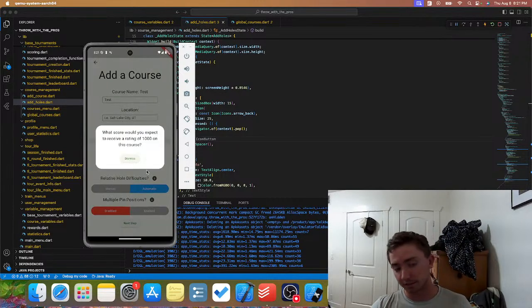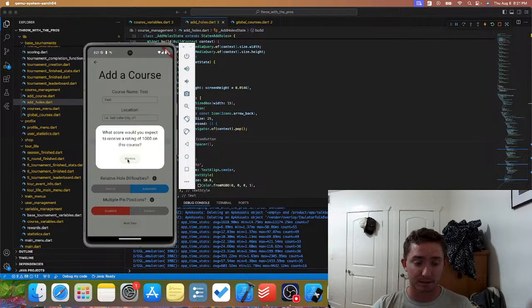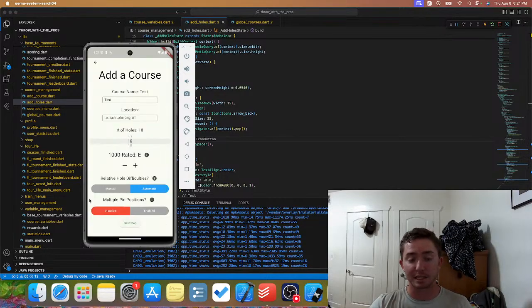And then this 1000 rated. So this is automatically set at even. You don't necessarily have to change it, but for the sake of scoring being accurate from the standpoint of the AI, you do need to set it, and it's got the little info button here. Pretty self-explanatory, but the idea is you put in what score you think would shoot 1,000 rated, and this is a big factor in how the AI performs based on the division, tier, tournament, etc. that you select, is putting the score in right. So you just adjust it here.